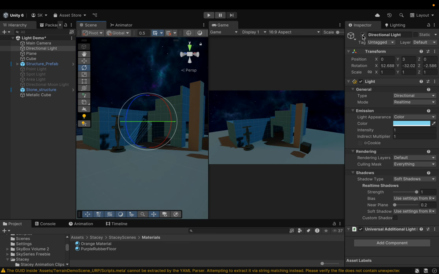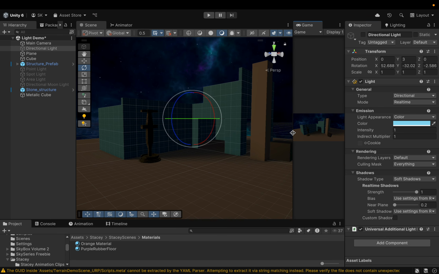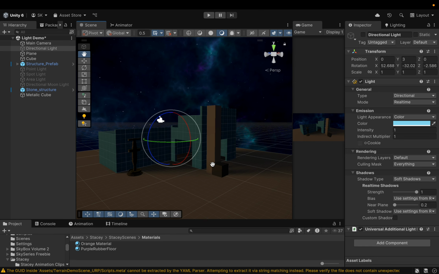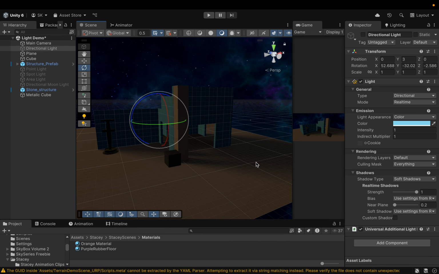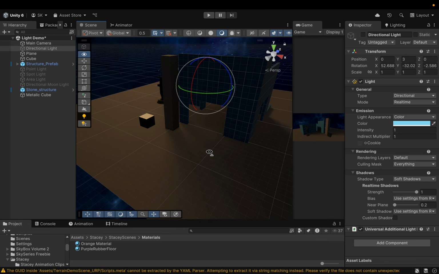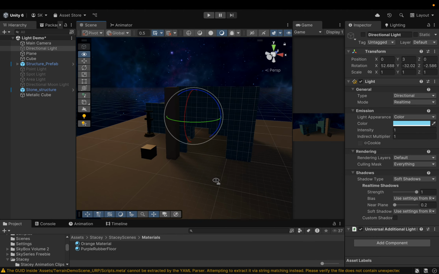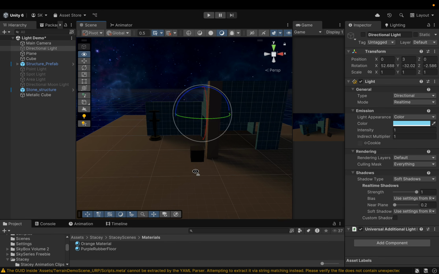So again, I'm going to turn off my directional light and set us back to a basically unlit scene here. You can see that I've got this prefab that I've loaded up in here. It's a prefab from Pro Builder.